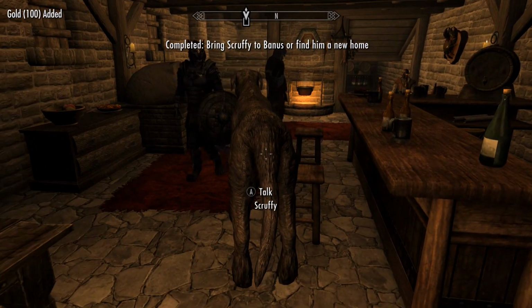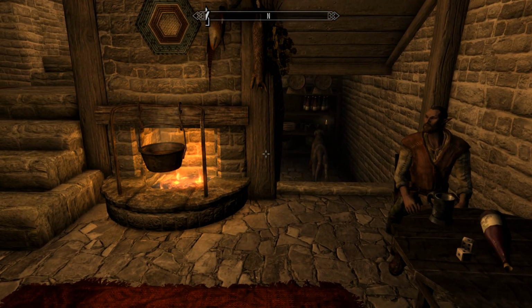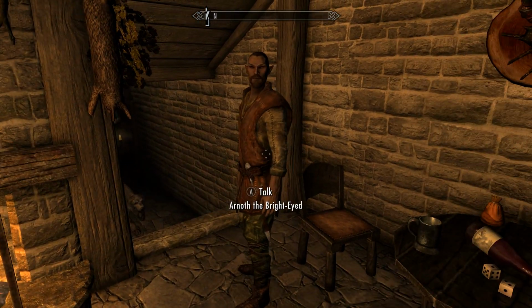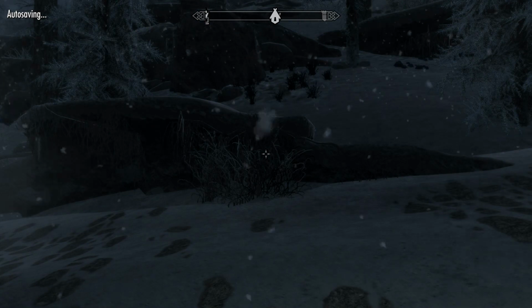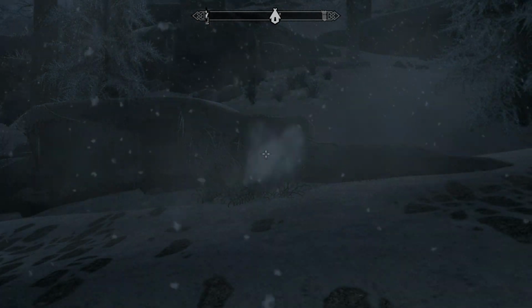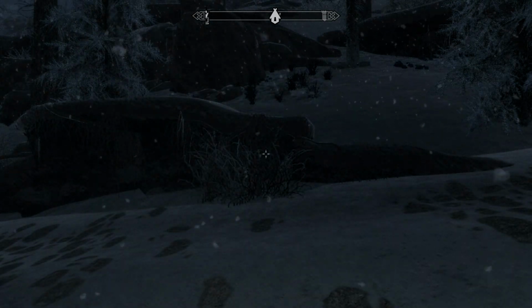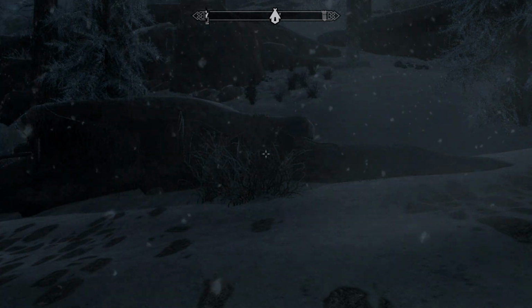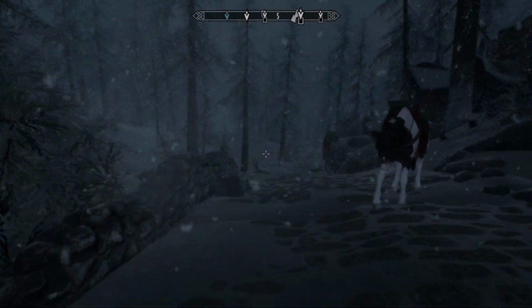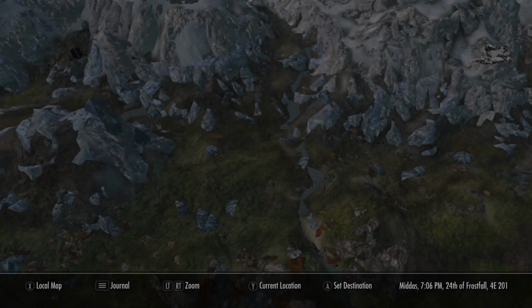Aw. Okay, yeah, we only get 100 gold, but I think this dog will be happier with this dude. So that's what we're gonna do. I think you're the bard, aren't you? I don't know. Okay, so we're done with that quest. Now we need to go to Applewatch, I think. There are a few miscellaneous quests over there. I'm looking on the UESP just to make sure I'm doing all this right. We also need to go to Greenwood for the shipping request.